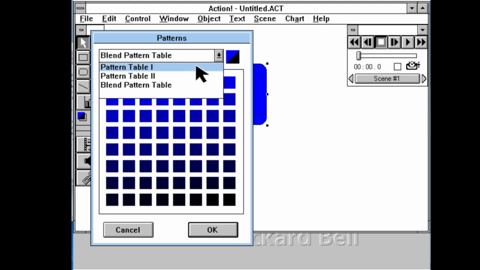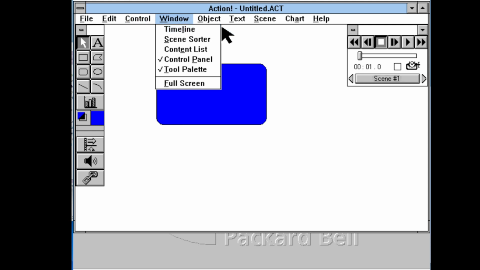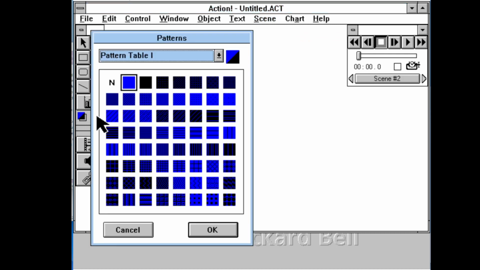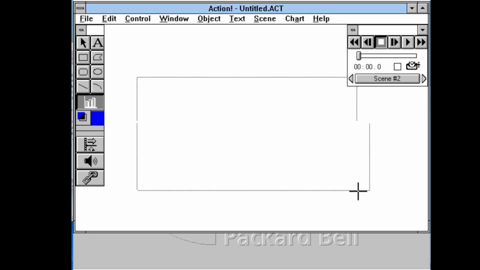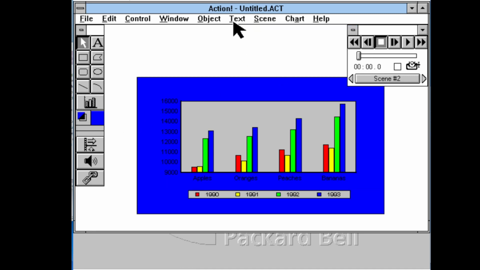So you can make slideshows with it, I think. Do you know, I'm going to be honest, I've never used this. How do I select a different colour? I can put sounds, I can put bar graphs, I can do all sorts. So I've got a couple of scenes now.